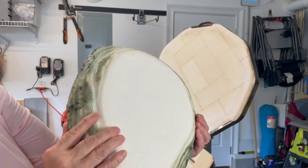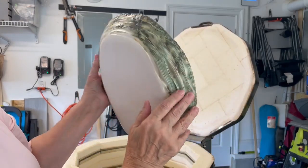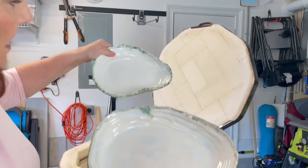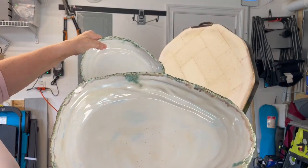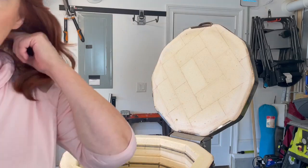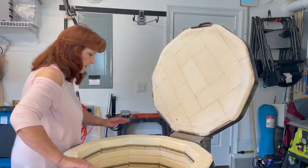And the exterior on this one came out pretty nice also. I like it darker like that. I prefer that. So here's the two, plate and platter together. That's a lot of clay, but I think it's gonna look terrific filled with ice, and oysters on top. Not that you couldn't use it for something else. So that's really it. Like I said, it was a short kiln opening today.